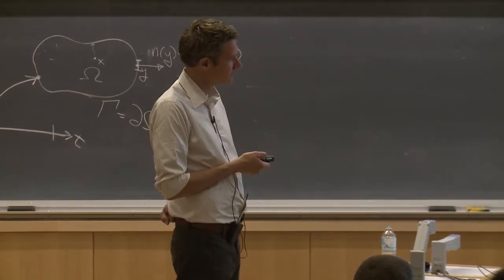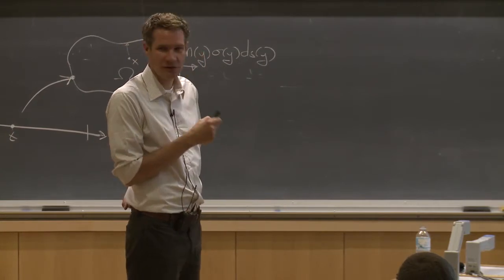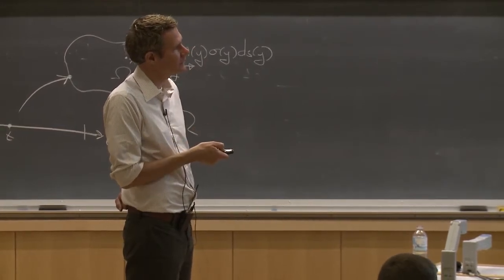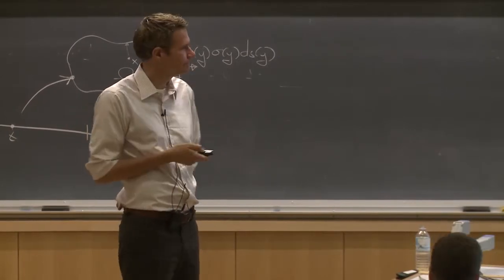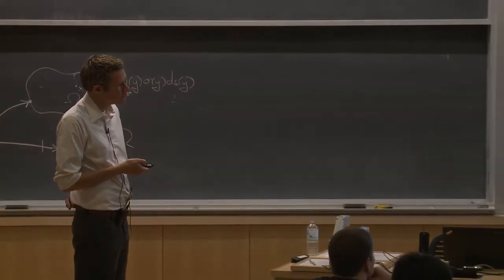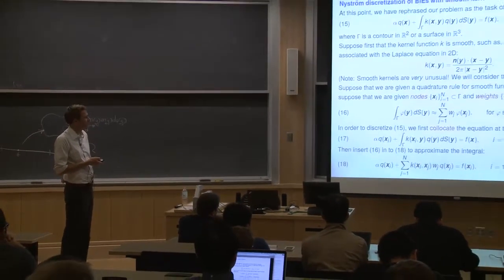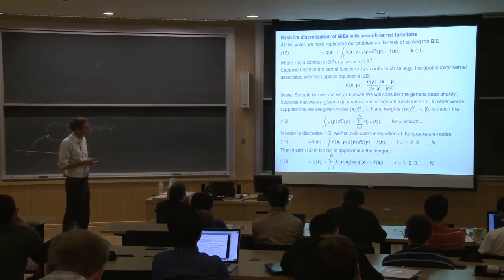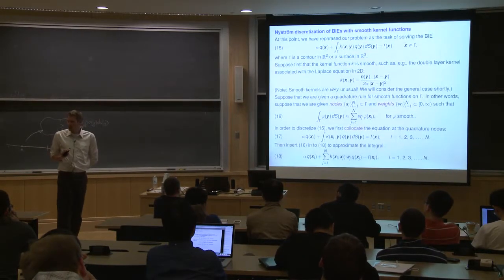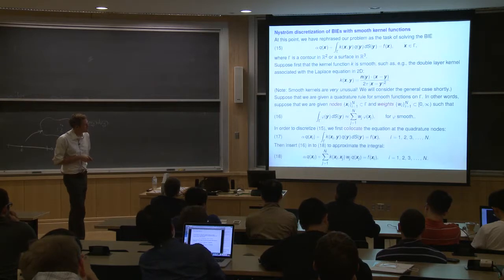So now Nystrom discretization consists of two parts. First, we collocate this equation. We collocate the continuum equation to the collocation nodes, so to your quadrature nodes. So we enforce that this equation has to be satisfied at the quadrature nodes xi. Then the second part: this only did half the job because we still have a continuum integral. So next we plug the quadrature rule in to approximate the integral. And then you end up with a linear system. This is the discretized version of the original equation. Notice that I'm temporarily assuming that the kernel function is smooth. This is extremely untypical. But if it happens to be smooth, then this is what you do.